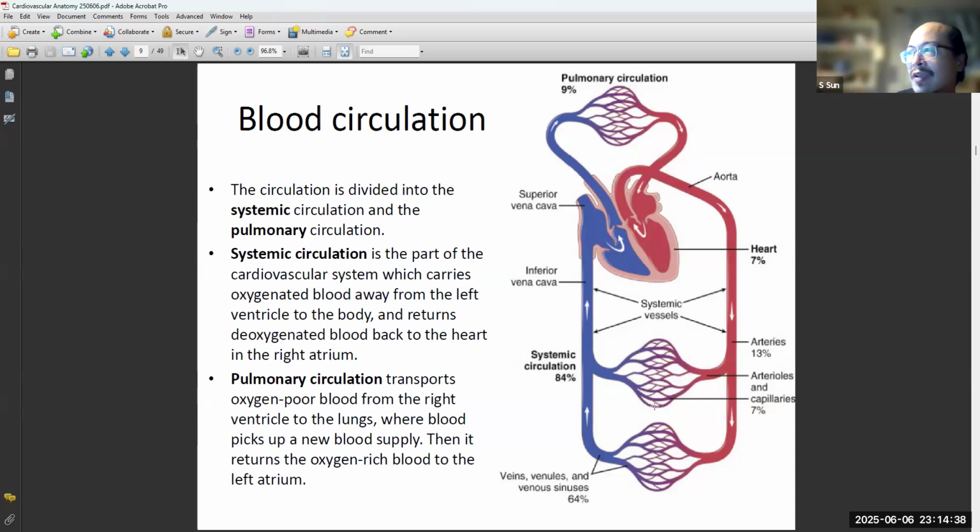But in the capillary, they will release the oxygen out. Tissue will generate CO2, and then dump it into the blood. This is the place where you can do the substance exchange. Substance means O2 and CO2. Exchange means give and take. So the blood will give the tissue O2, and the tissue will give the blood CO2. After the capillary, the blood becomes deoxygenated, low in oxygen, and it also has a lot of CO2 in it. So that's that.